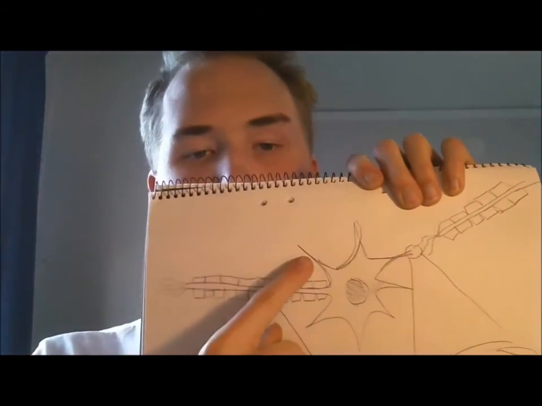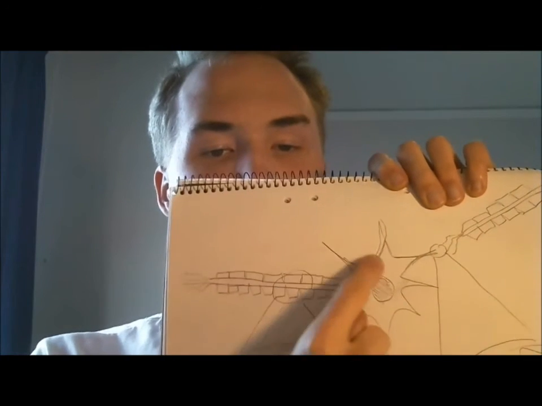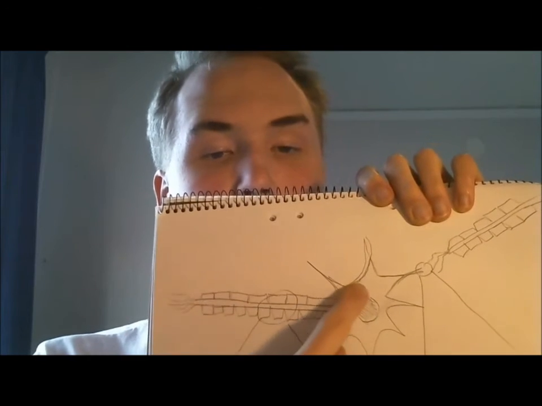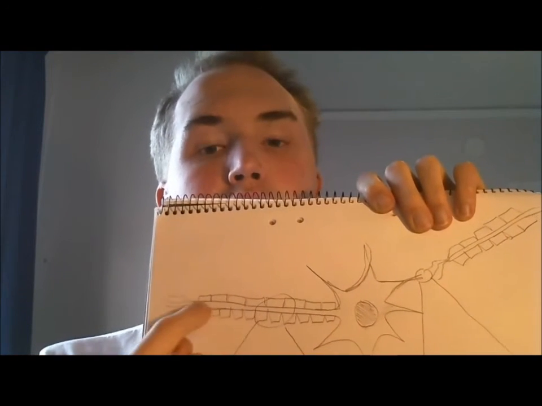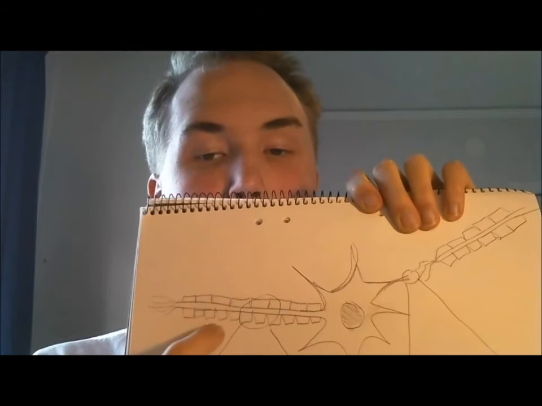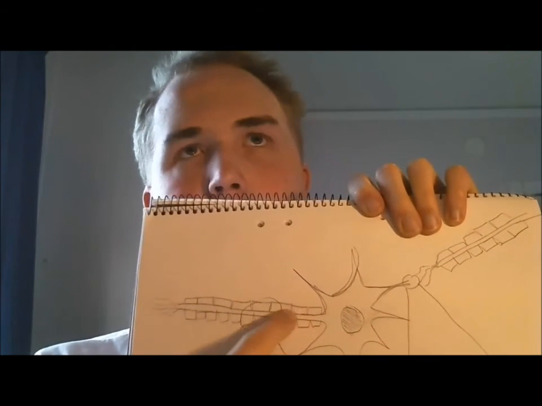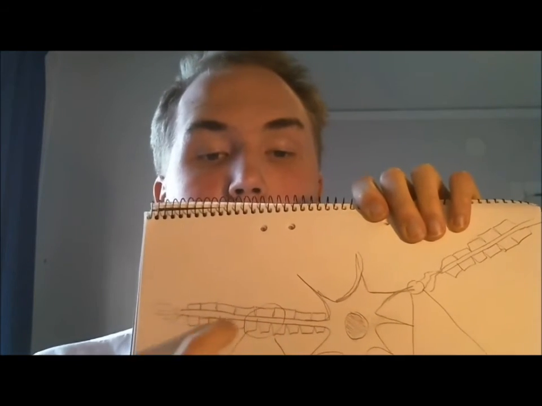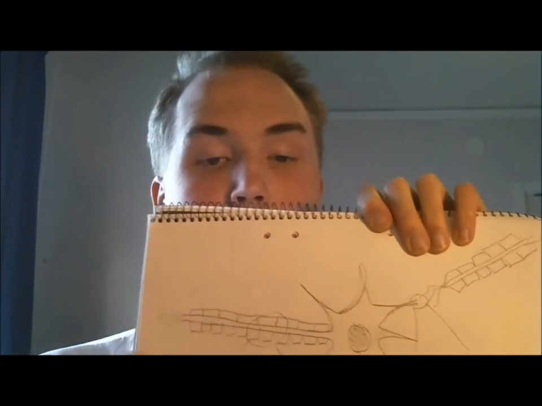You have grey matter and you have white matter in your brain, and the grey matter is the body of the cells, the brain cells, and everything else. This part looks a little bit grey, but the axons are usually strengthened with a fat called myelin, which is kind of glue and fat at the same time, and that is white. So everything that's white in the brain is our axons.